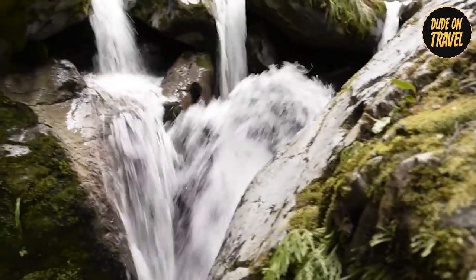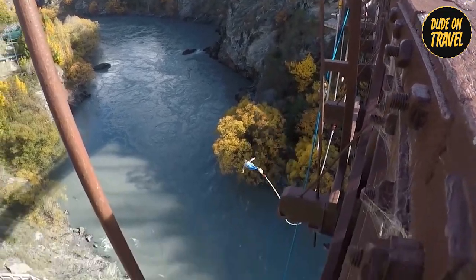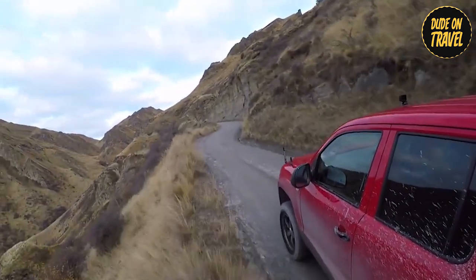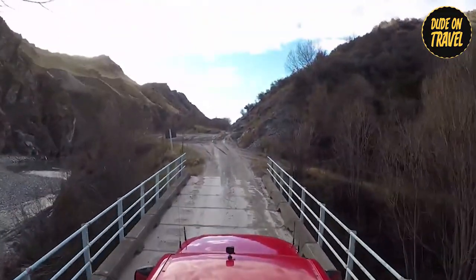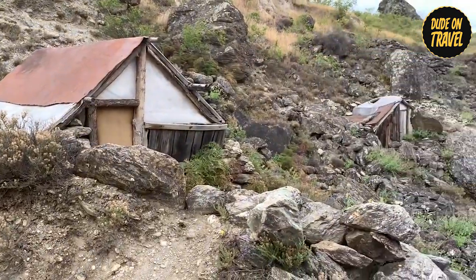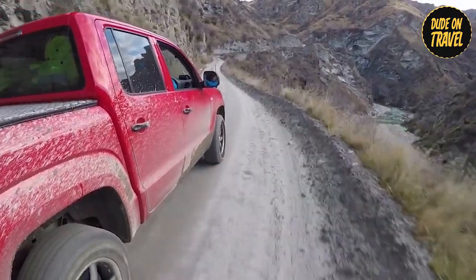The cool water invigorated us, washing away any lingering fatigue and leaving us exhilarated. We had another chance to explore in the afternoon, and a guided tour took us through Skipper's Canyon — a historic gold mining area accessible only by a thrilling off-road drive. We bounced along rugged tracks, the bumpy ride adding to the excitement as we immersed ourselves in the region's captivating past. Skipper's Canyon offered a glimpse into a bygone era, the remnants of old mining equipment standing as silent testaments to the hardships and triumphs of the early settlers.